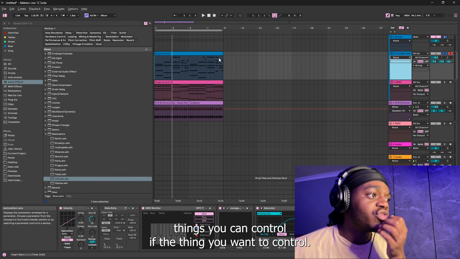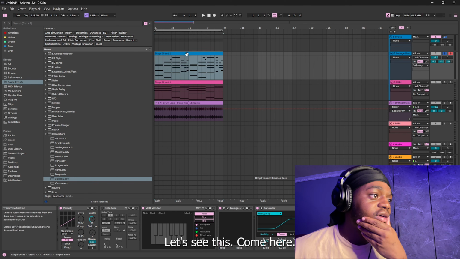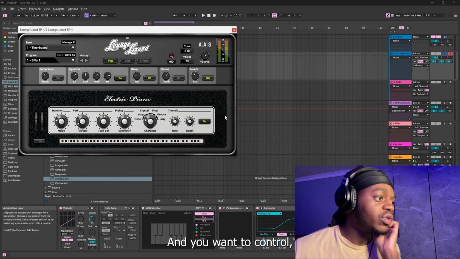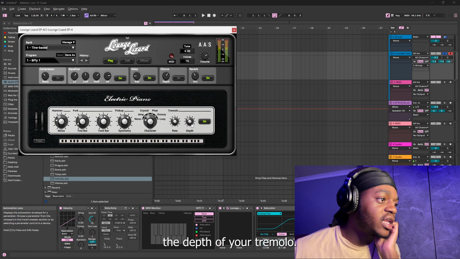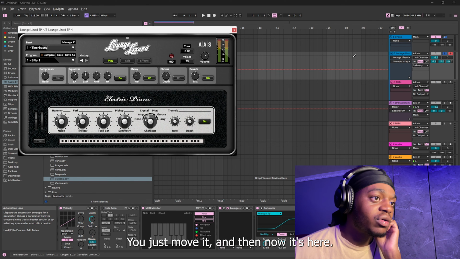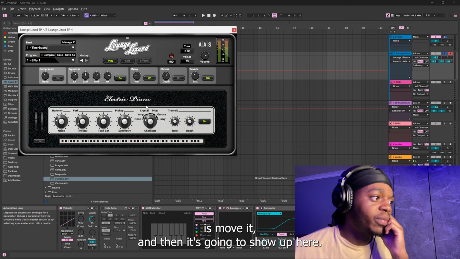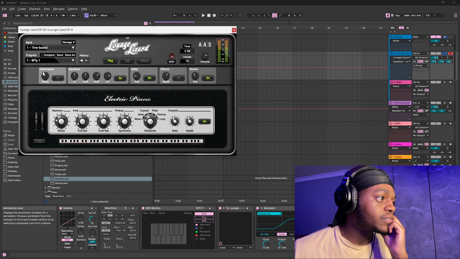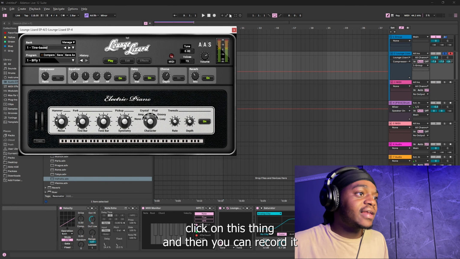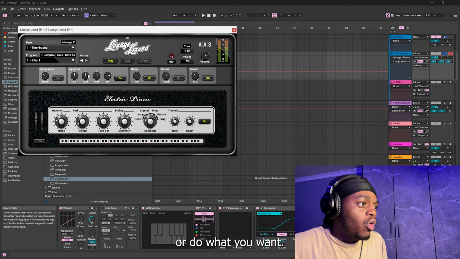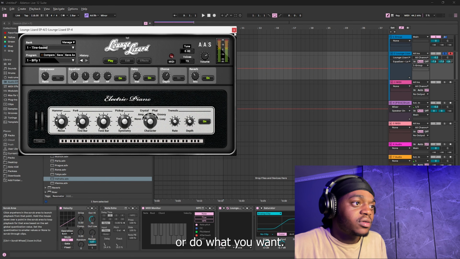Let's say the thing you want to control is over here, and you want to control the depth of your tremolo. You just move it, and then now it's here. So anything you want to control, you just move it, and then it's going to show up here. And then you can click on this thing, and then you can record it or do what you want.